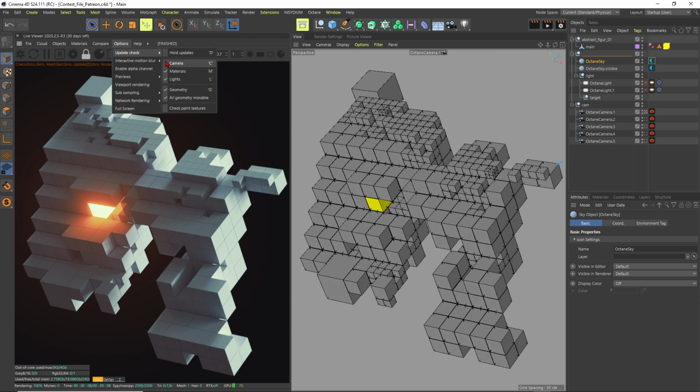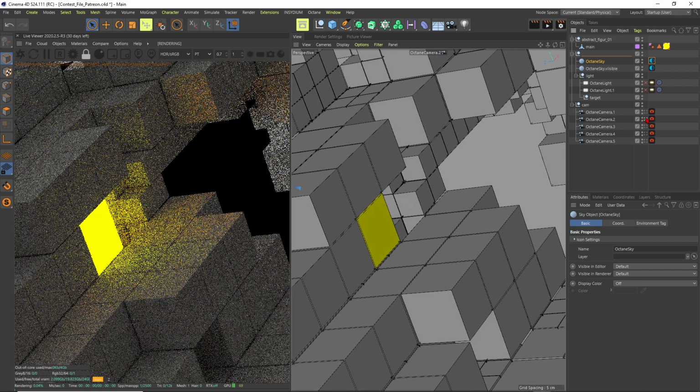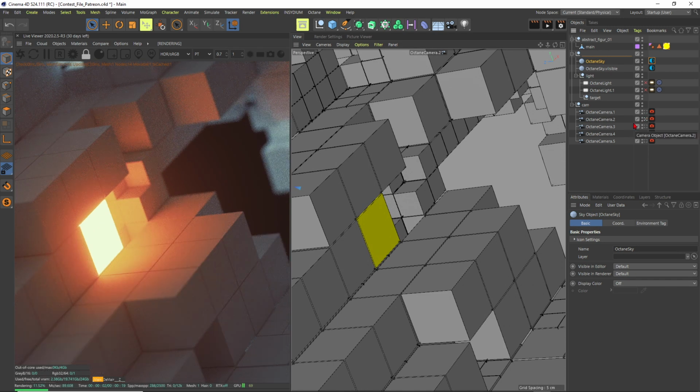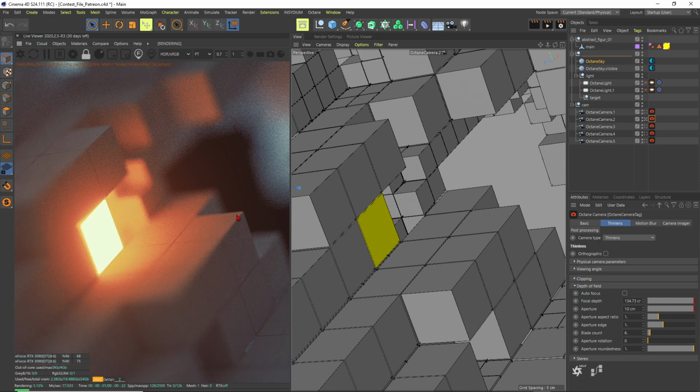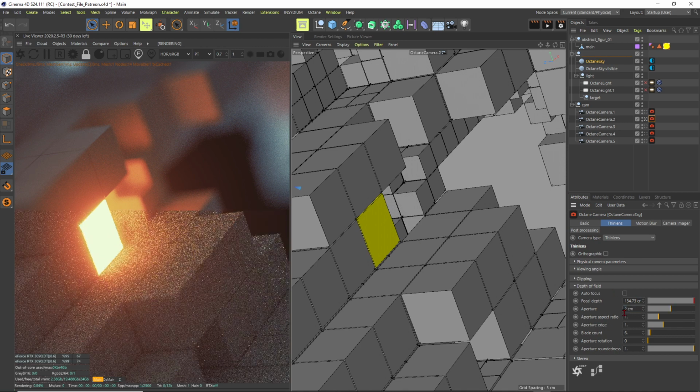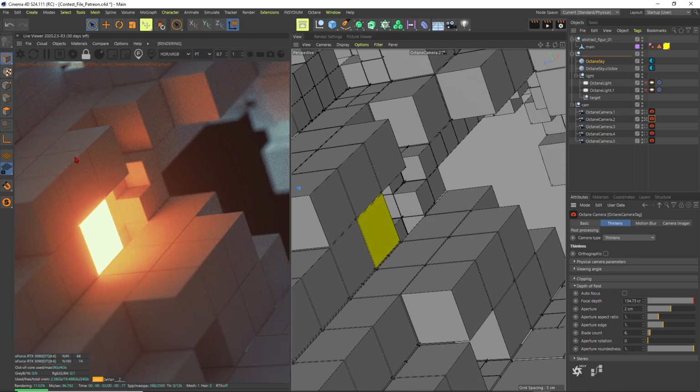So now I want to activate my camera again, look through it, and now let's check the other angles. Okay, that also looks nice. Of course, depending on the angle, you also have to adjust your depth of field. So without anything, it feels a little bit flat, so I would go for something like 2. Just don't overdo it to get something washed out like this. Okay, and of course you can just choose another focal plane, maybe here. Okay, but just put it back to an aperture that works for your shot.